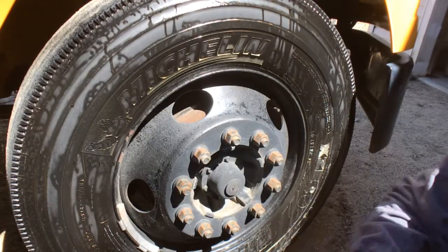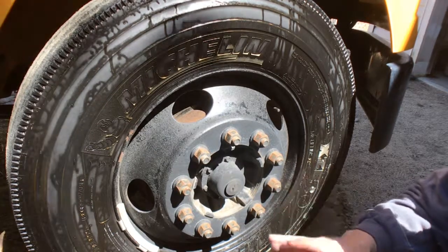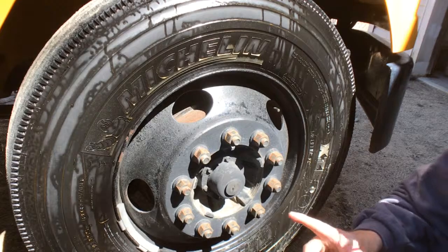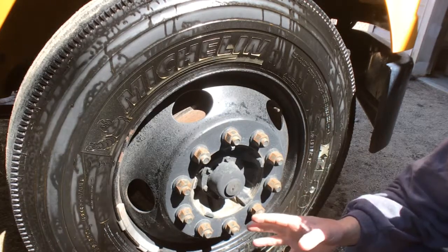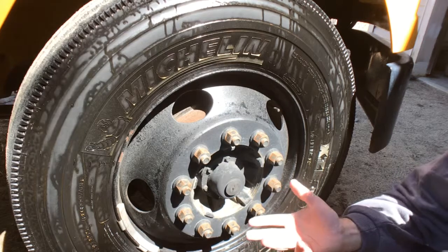We're now at the 10-minute mark, and of course the first couple minutes of the video I talk, let it do its thing, give it its fair chance. I will add, it does say to be careful not to get it on your brakes, brake linings or anything like that, but it also says that it will not harm rims either.